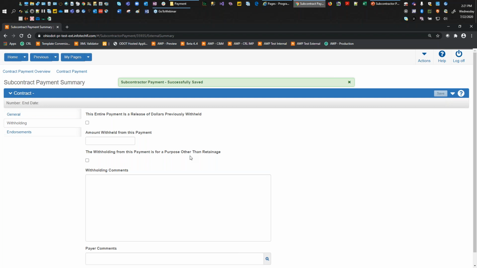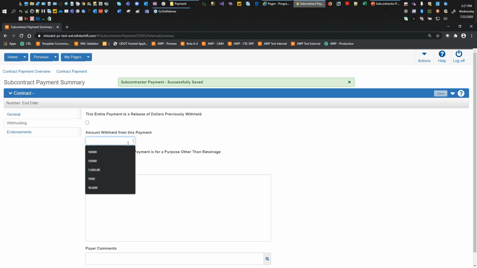The first checkbox here at the top, if you check this checkbox, the payer is reporting that the entire payment amount on the general tab is a release to the payee of previously withheld funds. So if you had previously withheld funds and you're releasing that, you want to check that checkbox. So we'll leave it unchecked right now.